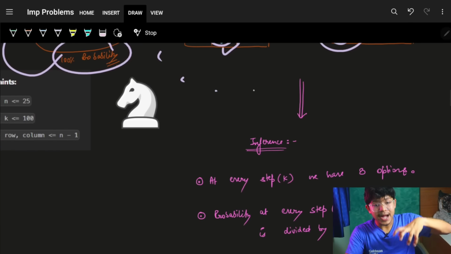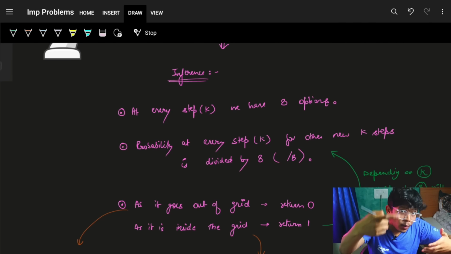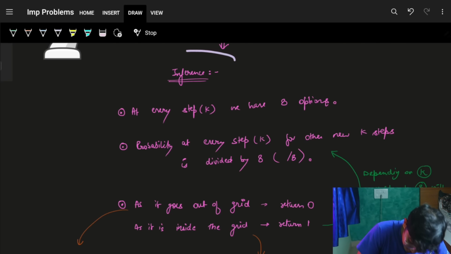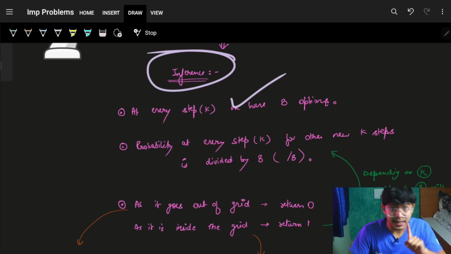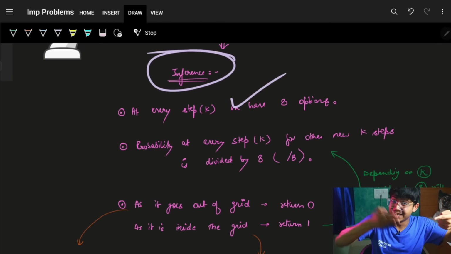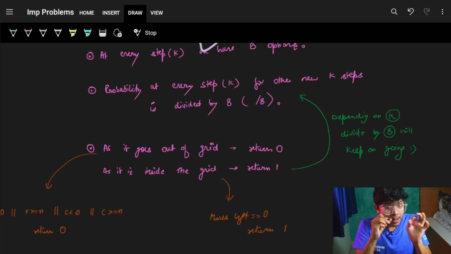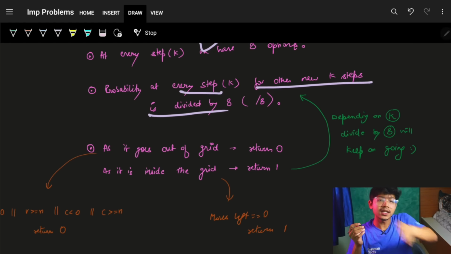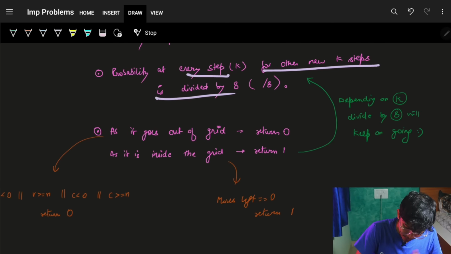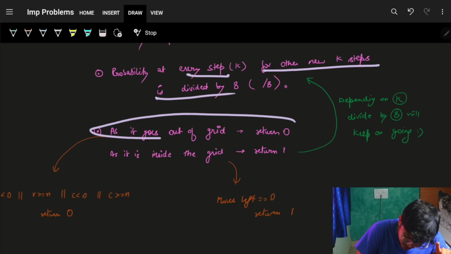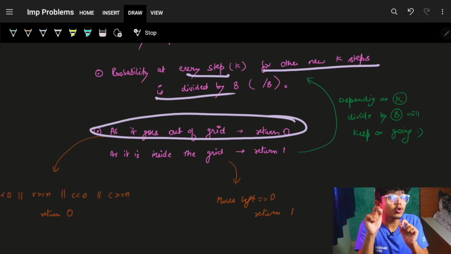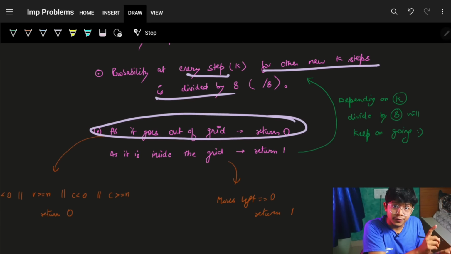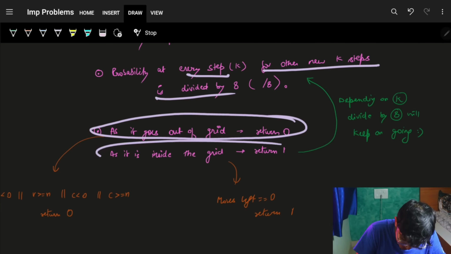Cool. Now coming back to what we inferred from example 1 and example 2. Example 2 was just an addition; example 1 was more than sufficient to help you out. The inference from every example is that at every step k, we have 8 options, so basically we are reducing by 8. The probability at every step for the new steps is found by dividing by 8, same as above. And for sure, if it goes outside, we have no contribution for that, so simply return a 0. If it is inside, then I can return a 1.